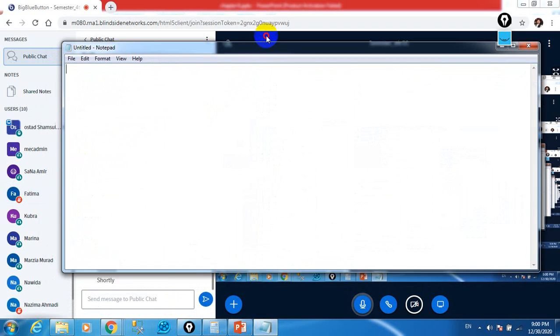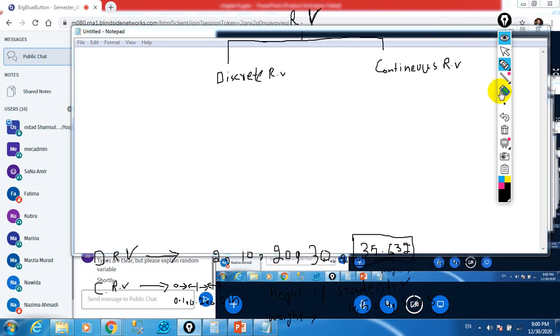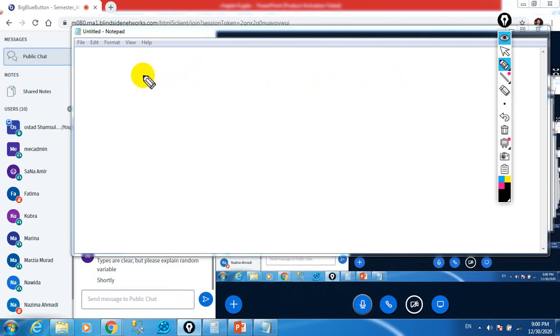For example, I am doing an experiment. Look at this. For example, I'm doing a random experiment, for example, tossing a coin 2 times. So here, what will be the sample space? There will be a possibility of both heads. There will be a possibility of one head and one tail, first head, first tail. There will be a possibility of first tail, last head.